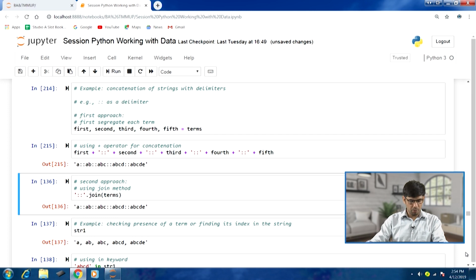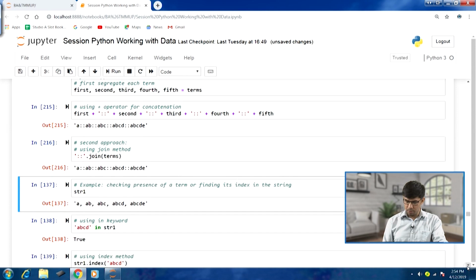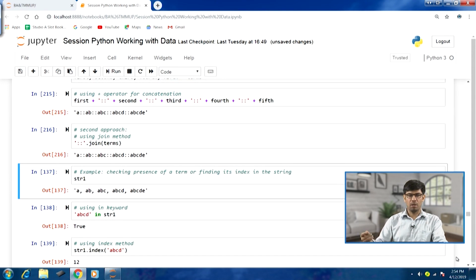So we would like to join all the terms that are present in this list of terms using this particular string. If I run this, you can see that effectively the outcome is the same. So these are two approaches which we can use to combine or concatenate terms, string values, with delimiters.